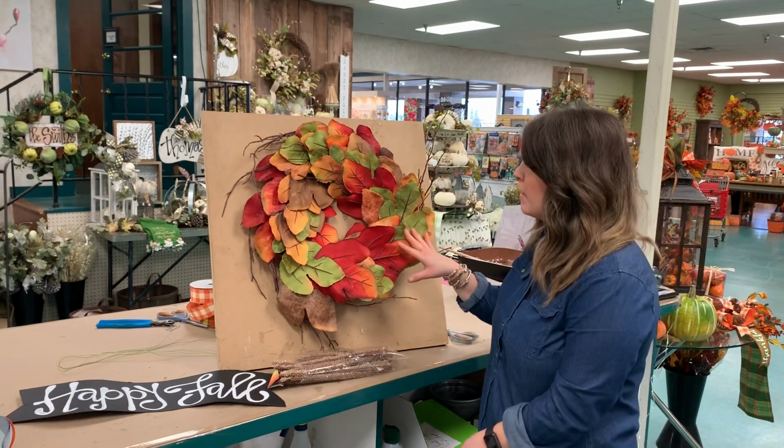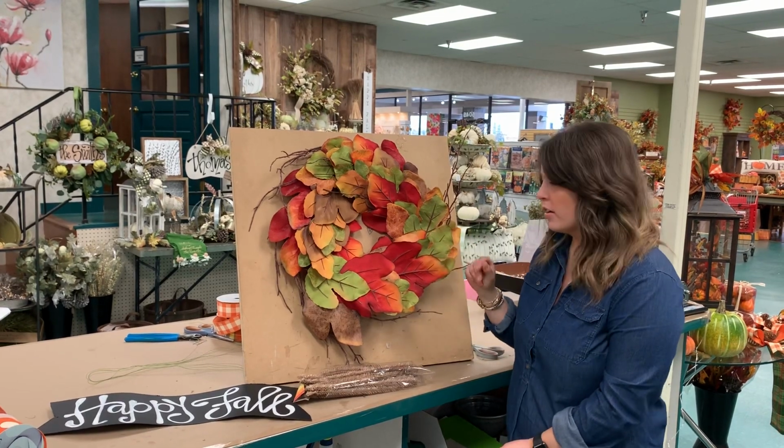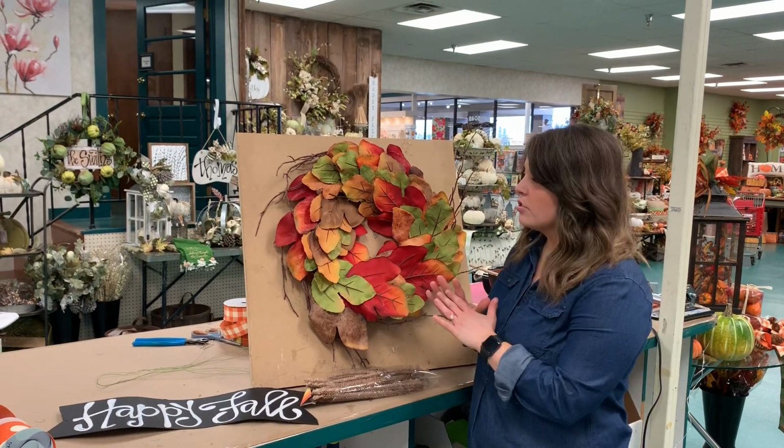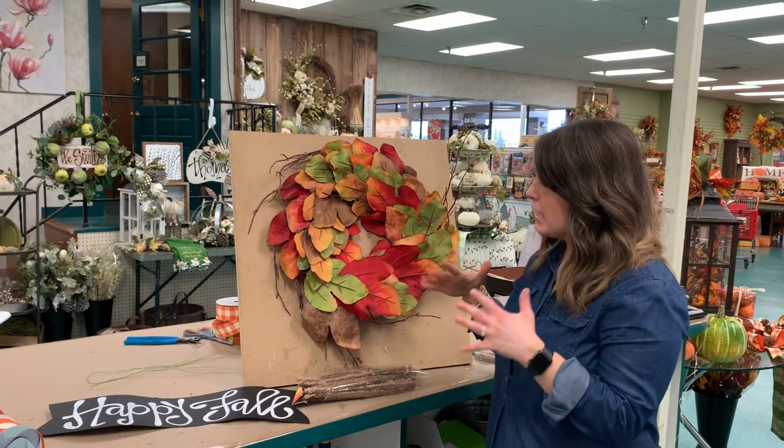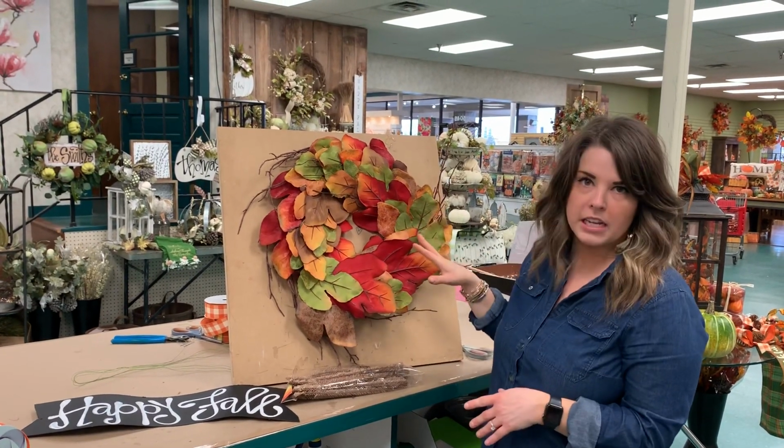It's how to take a pre-made wreath, add a little sign and a bow to it, and make it look really nice for your front door. This wreath always sells so well for us because it's big and it's bold, but you can't really tell that until you fluff it. So this is what it looks like when it comes out of the box.